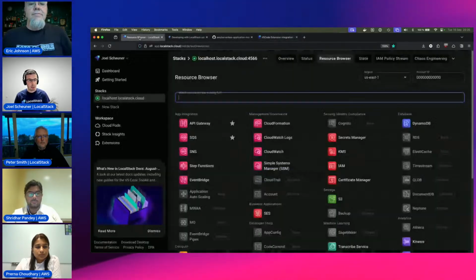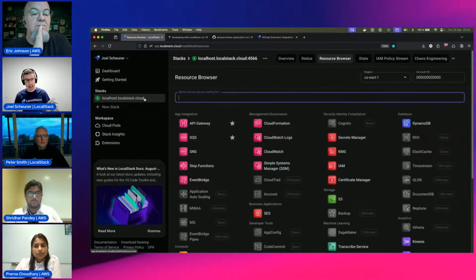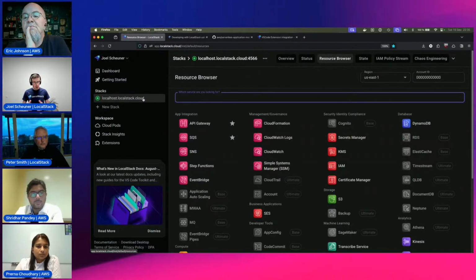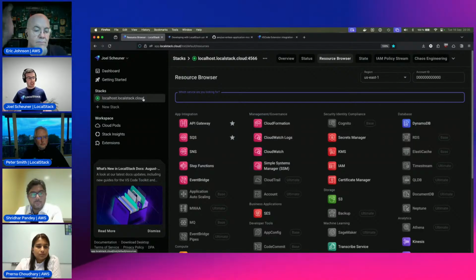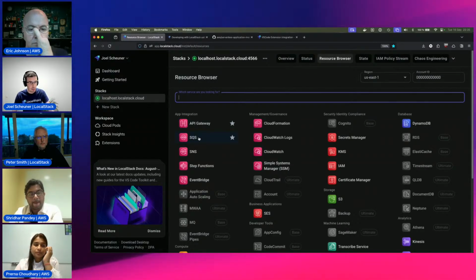So let me open my browser, and here we have the dashboard of LocalStack. So the LocalStack web application on the left side, it shows me similar to profile, it's connected to localhost.localstack.cloud. So this is similar to an AWS console, but it's connecting to my local running AWS cloud powered by LocalStack. I can see what resources did we deploy. So remember, we had 2 SQS queues and a Lambda function.